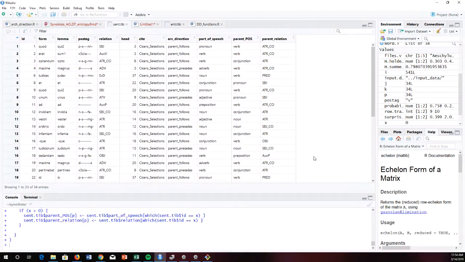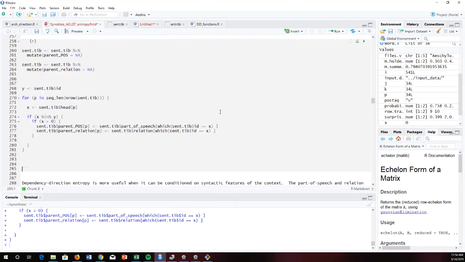And here now we have not only the part of speech of the word, but the part of speech of the parent of the word. And so suddenly now we can find out lots of interesting things. I've done, for example, authorship classification, and it works extremely well with some of these categories, syntactically.